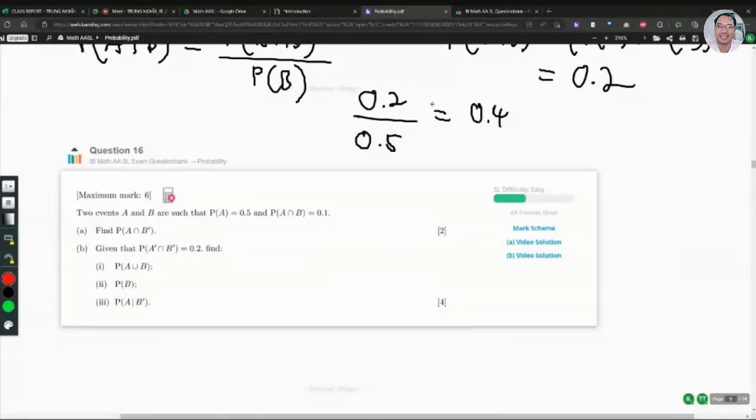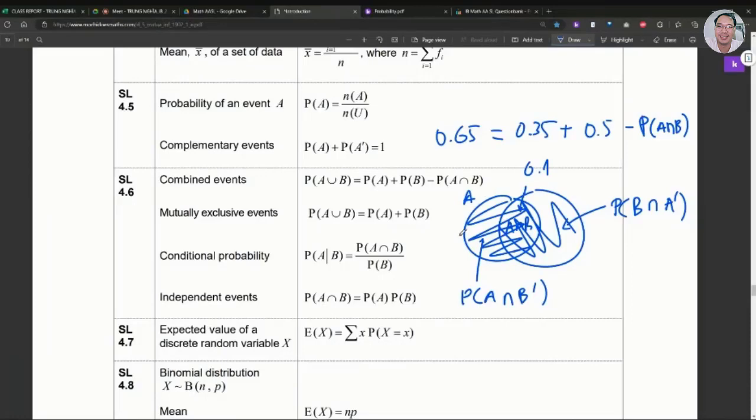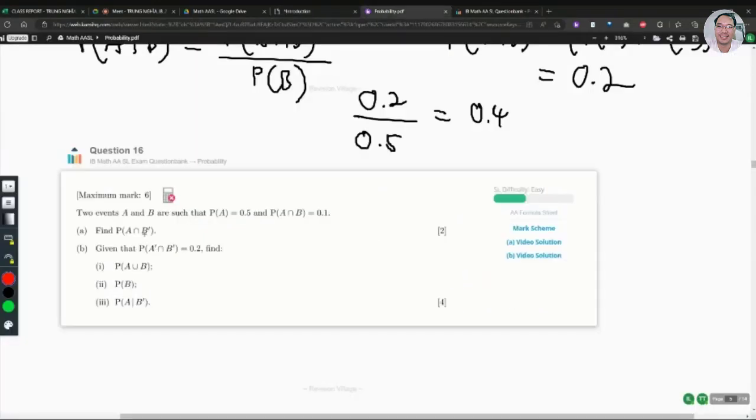Here you can look back at my drawing. The part here, A only, without the intersection, without involving B, is the P(A and not B). So from the given numbers, please draw the Venn diagram again yourself, so that it helps you visualize the problem more easily.